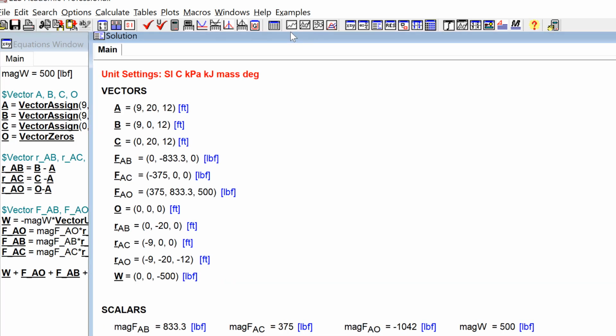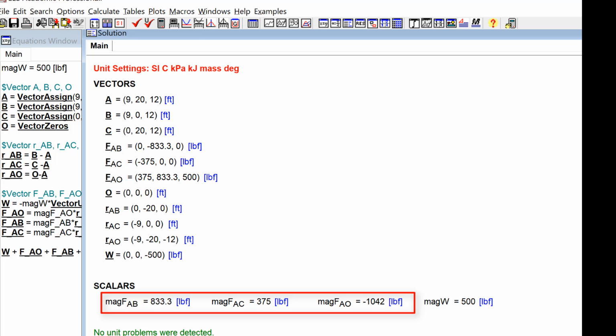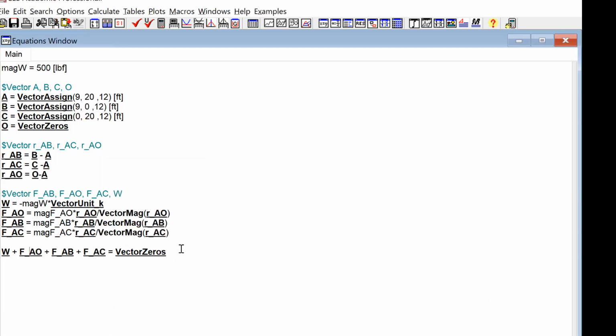And you can see that I haven't exceeded the failure criteria for any of these members for 500 pounds. So what the question asks is, what's the biggest weight you can achieve? Or what's the biggest weight you can hold? And the way I do that is I have to increase W until I hit the failure criteria for the cables and then the boom.